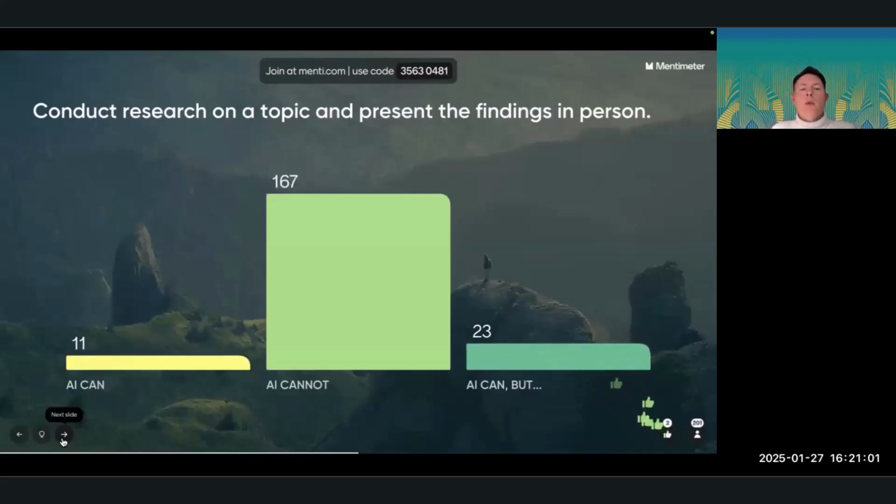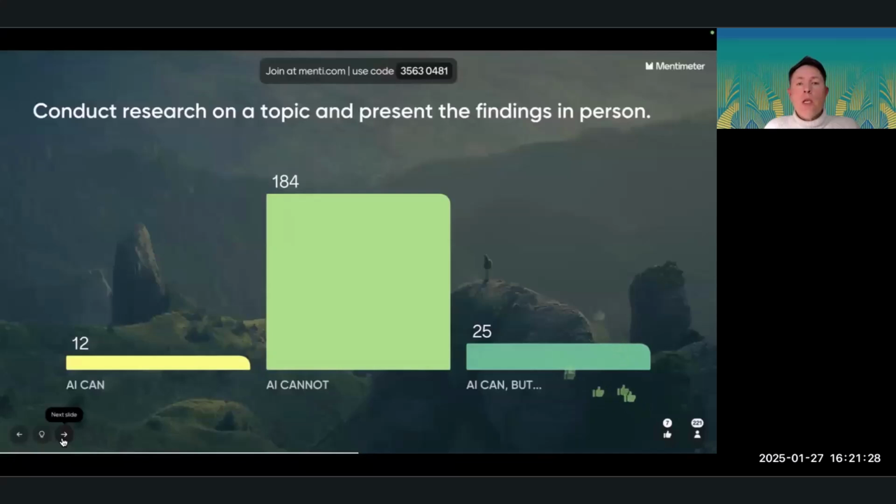Okay, so conducting research. Now, no, I mean, it can go on. You can have it do an internet search and provide internet sources. But if you're conducting real research, like putting out surveys or polling the student body or whatever, it can't do that. Now, it can help you to write the questions that you're going to put into that. If you're going to do some observational research, it can't do that either.